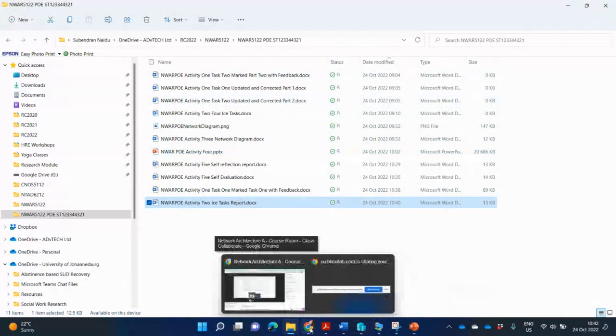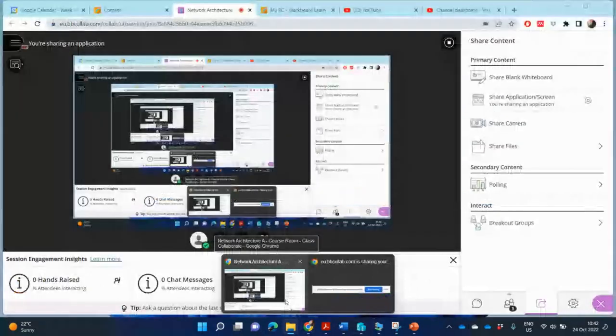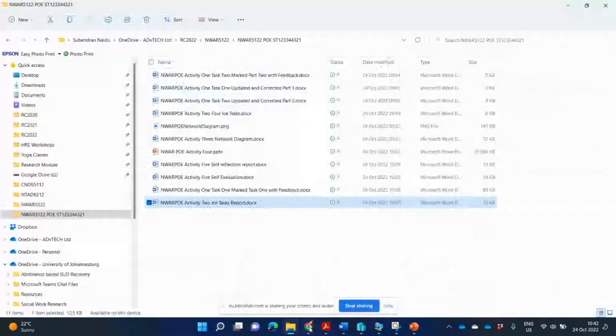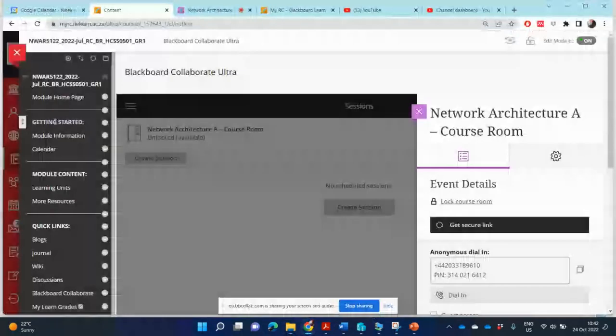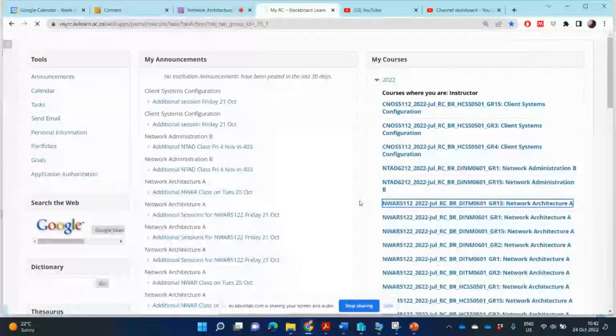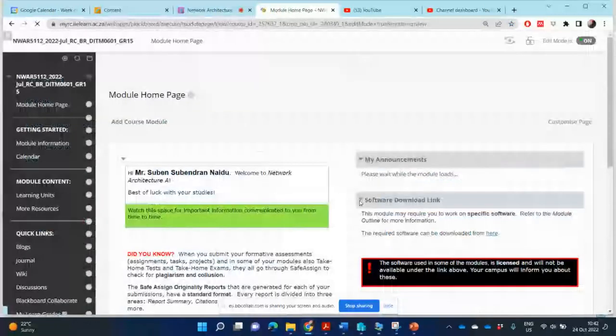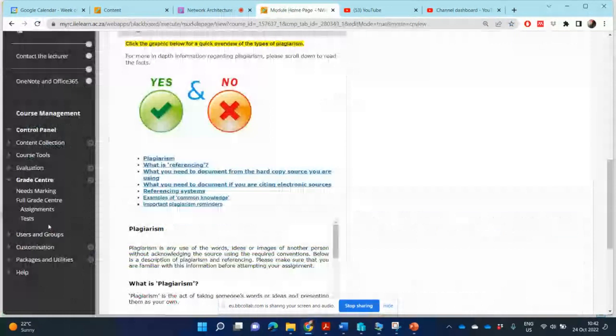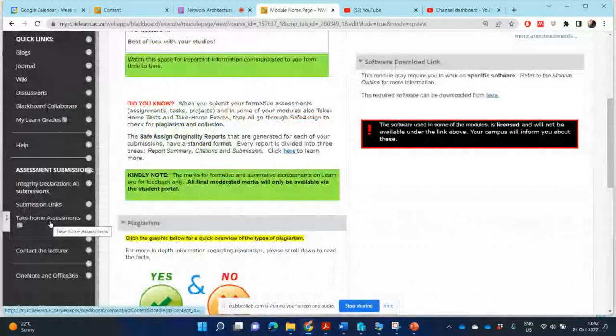Will it allow me to submit a PowerPoint file? So I'll go into RC Learn, and from RC Learn, I'm now going to go into my module. I'm just going to choose any of the modules. And I'm looking for my submission links.